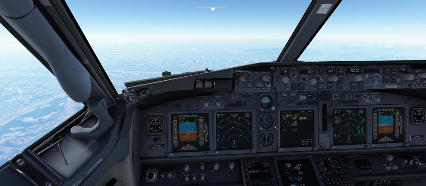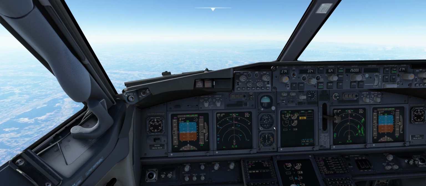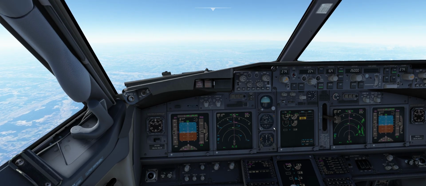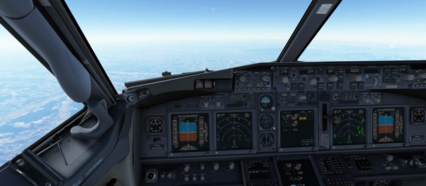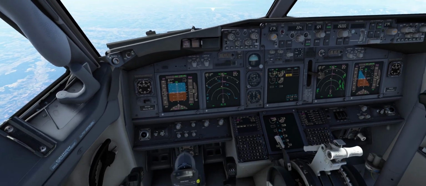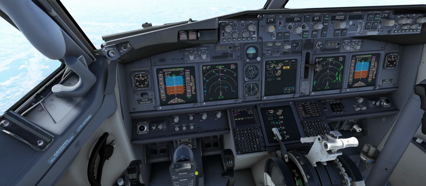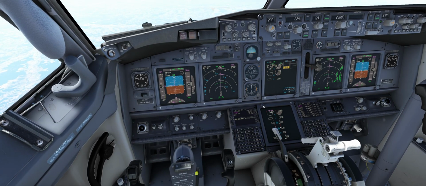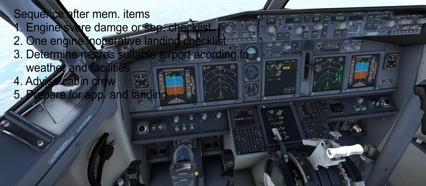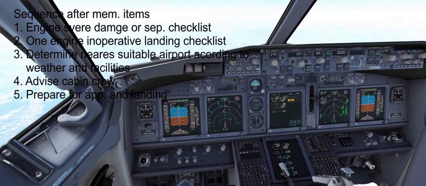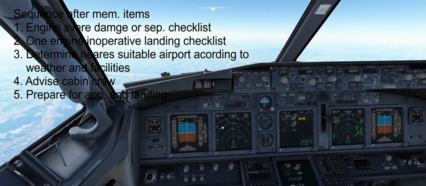So memory items are completed, and if you would like to go down a little bit faster, adjust your thrust lever a little bit down, so you increase your rate of descent.